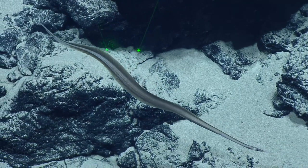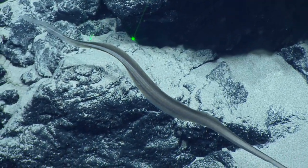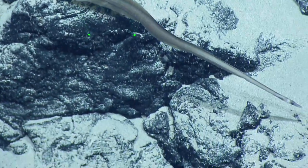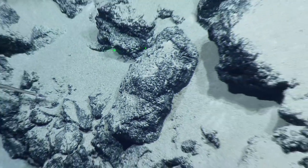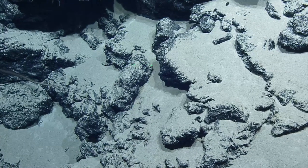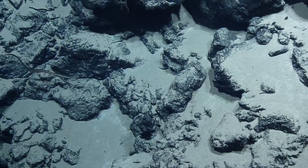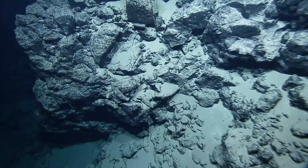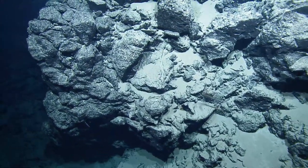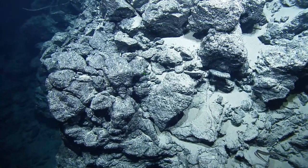Is that full zoom? That is almost full zoom. That is full zoom. Okay. This one doesn't have any spots on it. Maybe a little. When we zoomed in on the last one in the first dive, it looked like it had a very lightly colored camo pattern. All right, thanks, Tim. Would you put this one in the ombre category? No. Okay. Variegated? Maybe variegated. Yes.